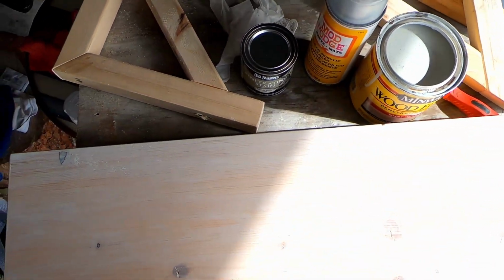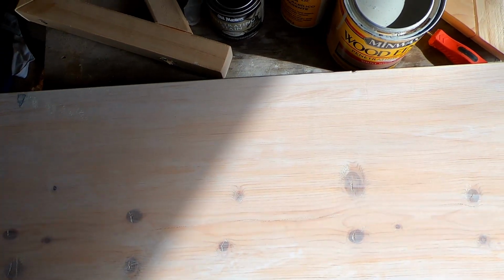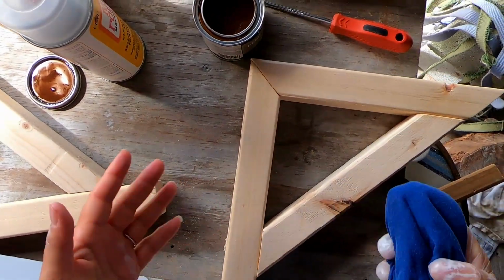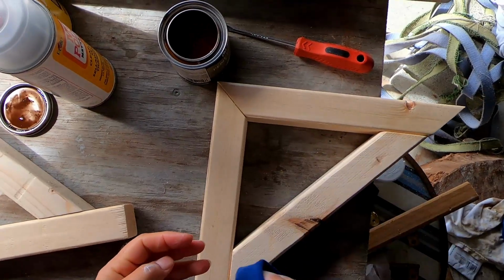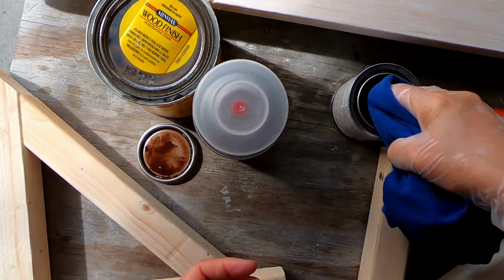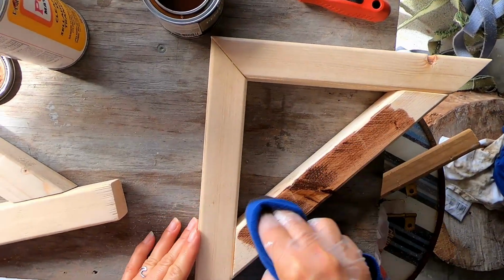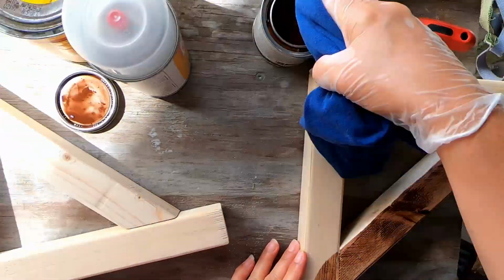So we're gonna let it sit for just a few minutes and then we'll wipe off any excess stain that we have. I'm using a t-shirt here to wipe it on, but you can use a brush or you can use a sponge. Really, there's a lot of options, and on the can it explains what different options you might want to try. So we're just gonna wipe this on.